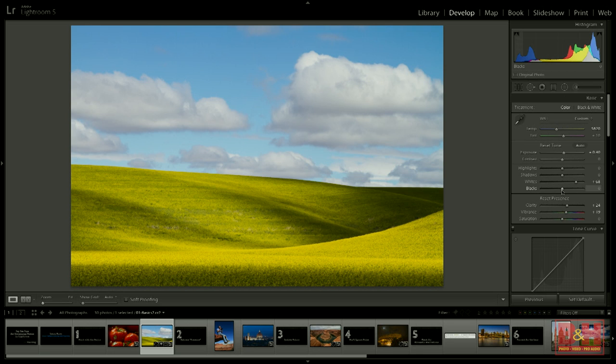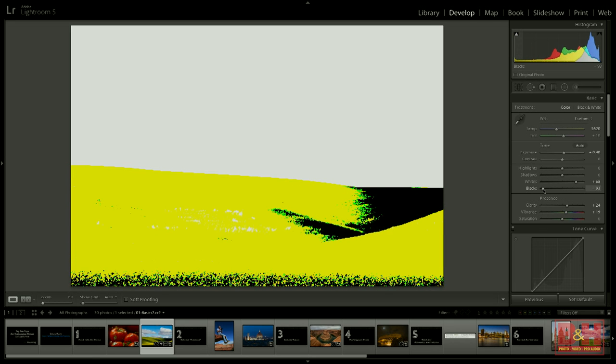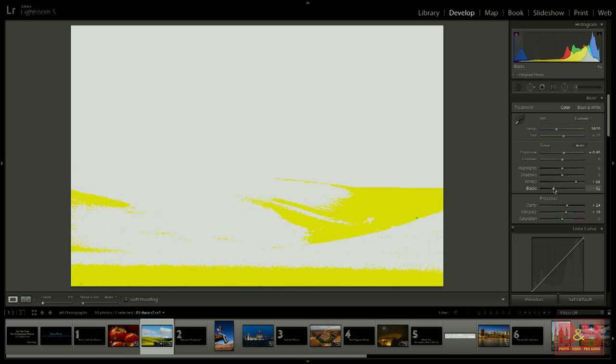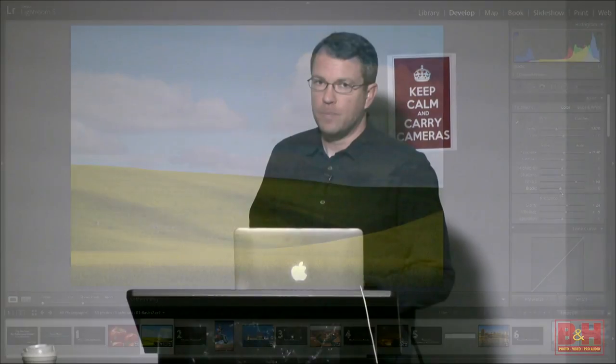So I'm going to go now to the blacks slider, once again holding the Alt key on Windows, Option key on Macintosh, and then I'll drag that slider over toward the left until I start to see pixels appearing, in other words, until I'm starting to lose detail in the photo, in this case, at the darkest values in the image, and then I'll bring that slider back over toward the right until those pixels, generally speaking, disappear. I might be willing to sacrifice shadow detail. Maybe. But I'm almost never willing to sacrifice highlight detail. Now, if it's a specular highlight, you know, bright reflections off of shiny objects, sure, that's okay. But generally speaking, the highlights I want to preserve. Shadows, you know, silhouette, dark shadows, I'm not so worried about that. So it just depends on what the image calls for, essentially.